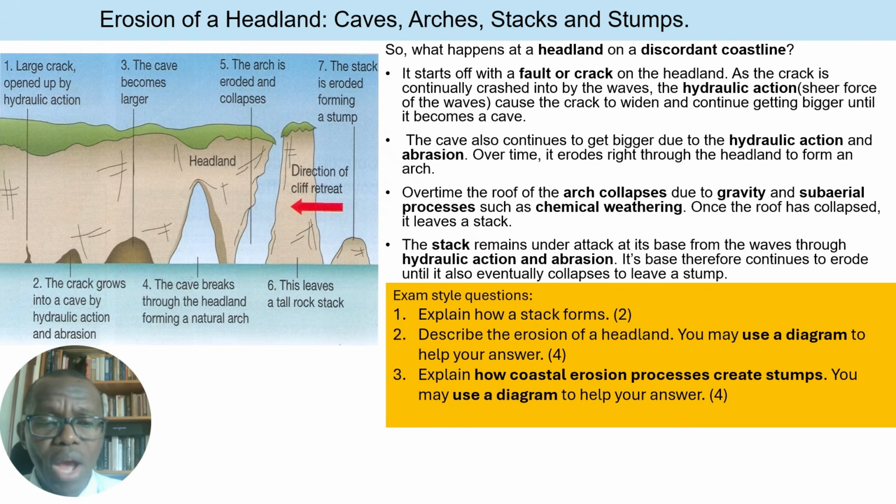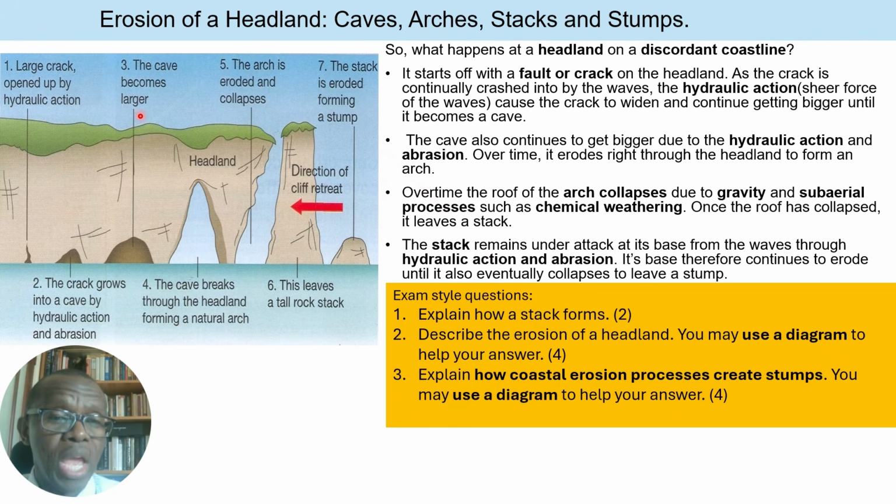So what happens then at a headland? We do have an image here of a headland. What I'd like you first of all to think in your mind is that this headland here is complete, and that these landforms here have not yet been formed. If that's the case, then this headland will be all the way up to here, and all this will be rock. Even in between here where we have spaces, all this will be rock, and it will be a full headland that goes all the way out to here.